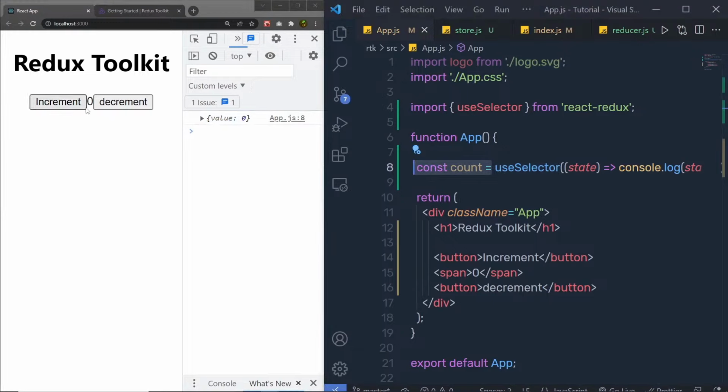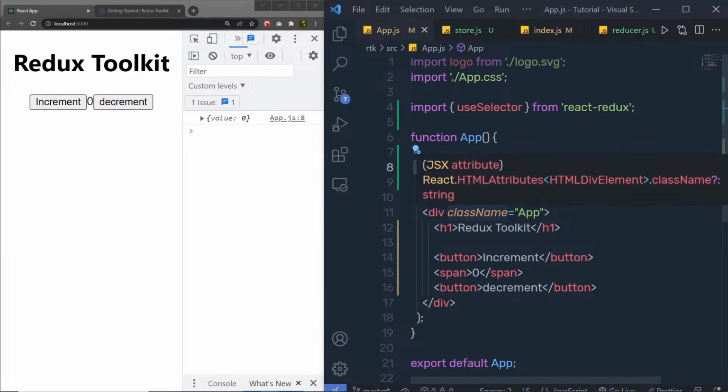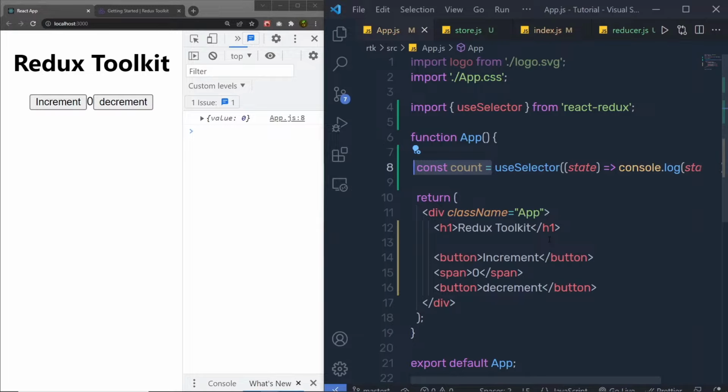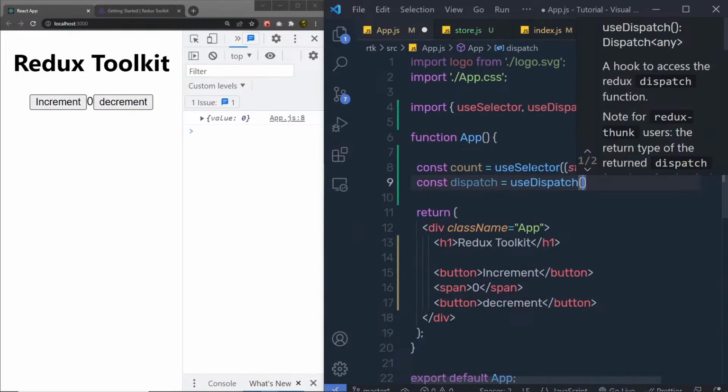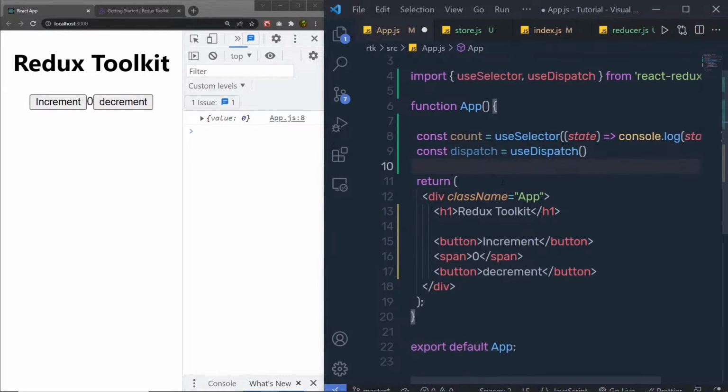And now if you want to increase this value, you call the dispatch hook. The dispatch hook is going to call an action, and that action is going to increase the value of the state, or you can say increase the value of the store. So let me just call here a function, or you can say a hook, which is dispatch. So I'm going to call here useDispatch, and then just out of this count, here I'm going to say constant dispatch is equal to useDispatch, and you have to call this dispatch in the onClick event.